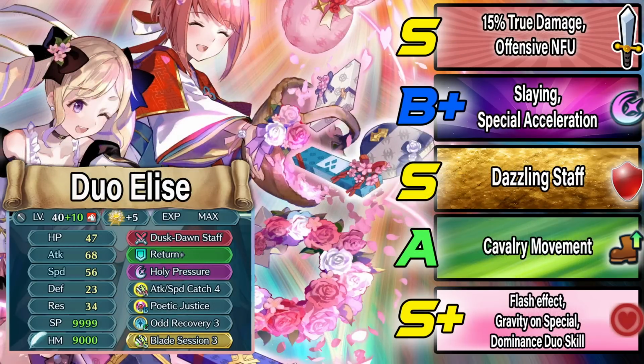We are currently in a healer renaissance, and when it comes to the best healer nuke, I have to give it to Duo Elise. This unit is so stupidly good, it's annoying. Every time I see her on Aether-Raid's defense, I know I'm in for a real match.